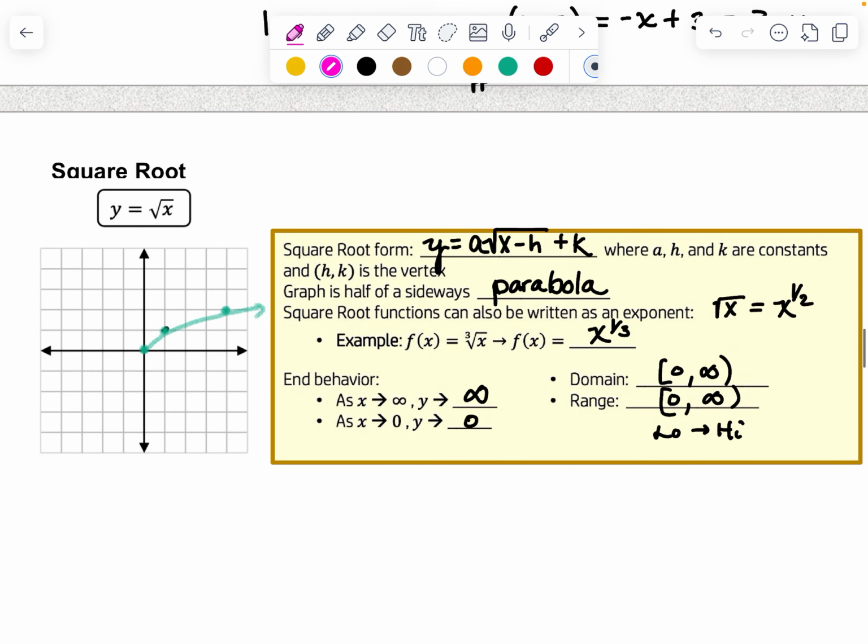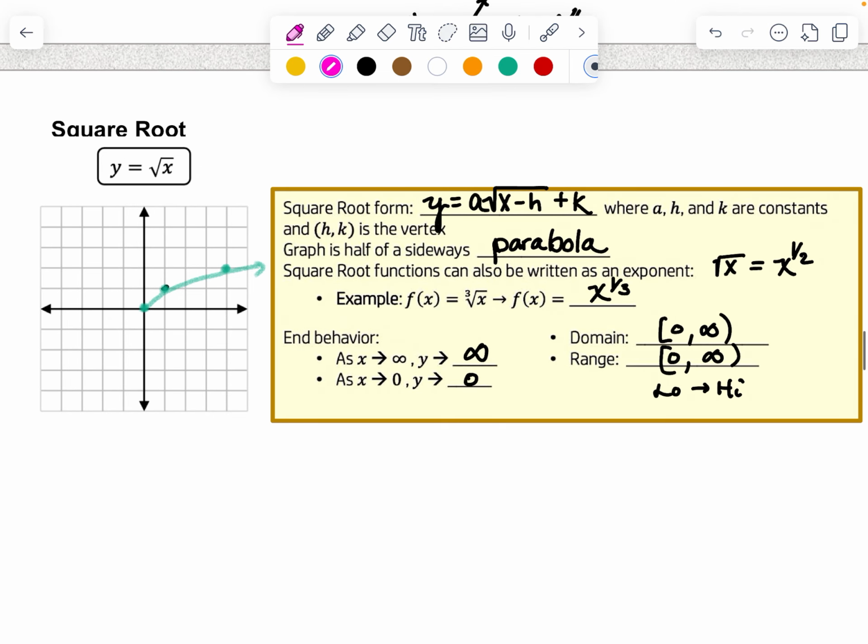Okay, and then we have square roots. So we have the square root. There you have your form. You have your dilation factor. You have your shifting left to right with that h, x minus h. And if h is negative, you're going to the left. If h is positive, then you're going to the right. Then you have the parabola, is the name we call it. It looks like a sideways parabola, but it's only the top half, where the bottom half would be like this, okay? And then you have the domain. Also this can be written with exponents, 1 over 2.